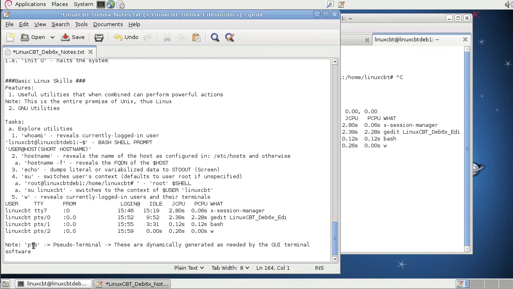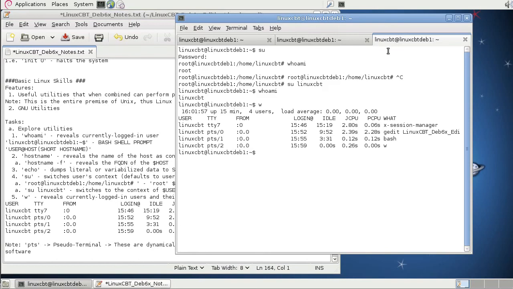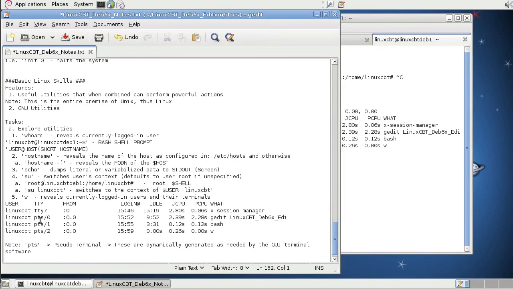So PTS as a prefix means it's a pseudo terminal. It isn't an actual physical terminal that's accessible via Control-Alt F1 through F6, for example. These are terminals that are created on the fly, instantiated on the fly as we open new GNOME terminal windows and tabs. So for each one, they're seated at 0, and they increment accordingly.